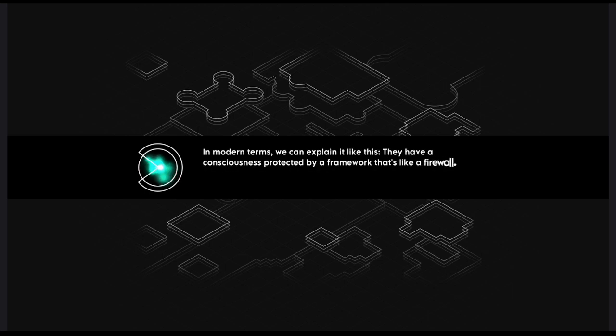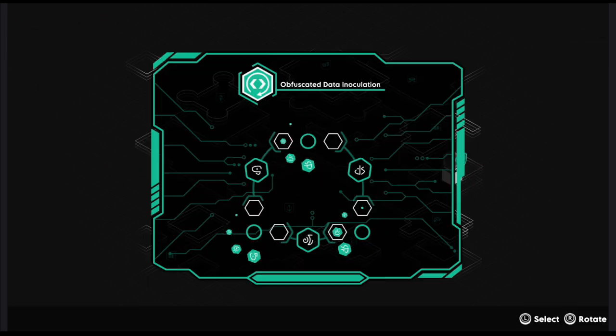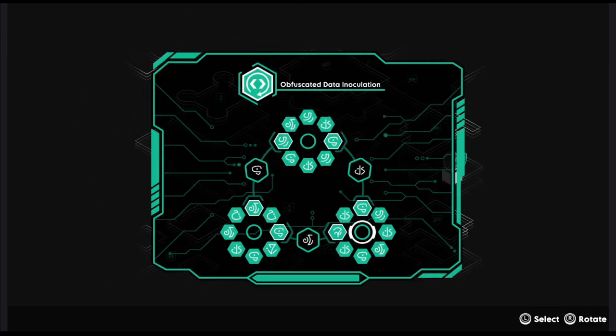In modern terms, we can explain it like this. They have a consciousness protected by a framework that's like a firewall. This tool is made to infiltrate advanced and secure systems. We can use it to bypass their firewalls. Oh, and of course it's a time thingy. What do you even want me to do? What's the purpose?